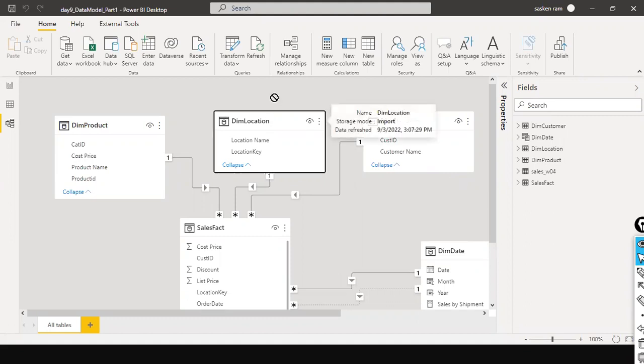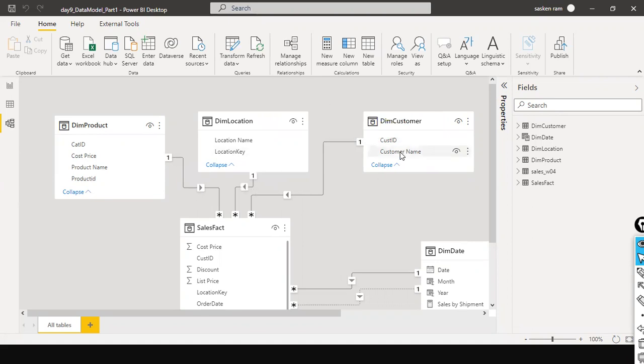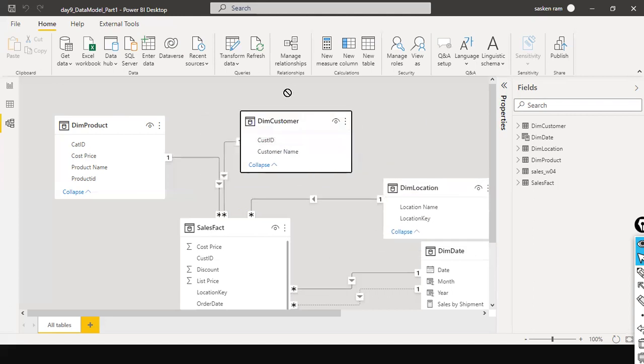For example, we wanted to know, in the customer dimension with customer details in it, how many products each customer purchased. We don't care what products they purchased. We wanted to know how many products were purchased by each customer. So in that case, from this table the customer ID column is flowing down from the customer dimension to the fact table. And here the product ID column is flowing down from your product dimension table to the fact table. We need the customer dimension table to filter the product dimension table.